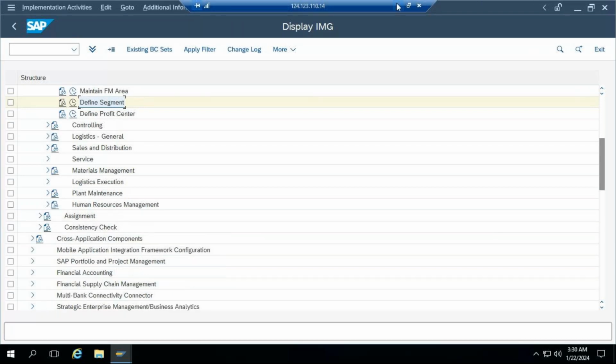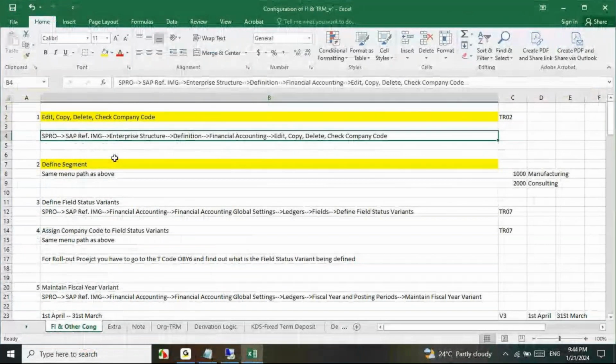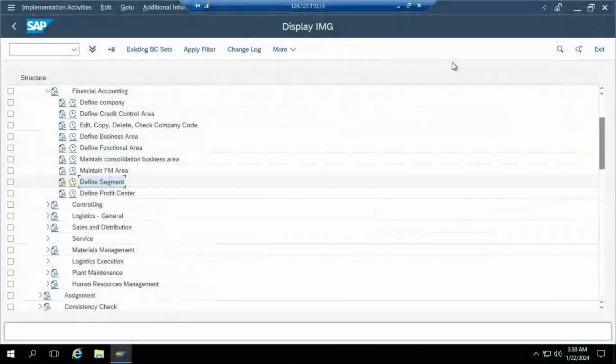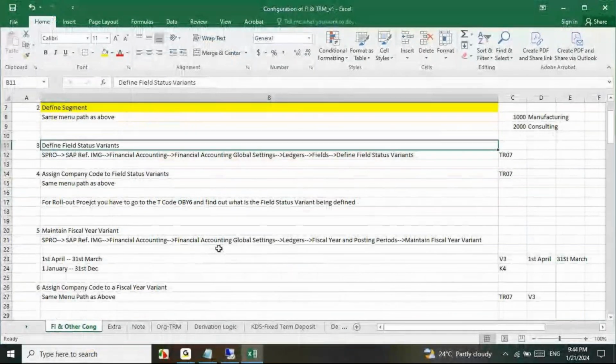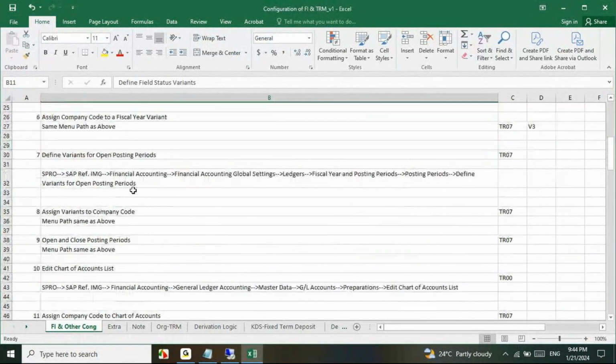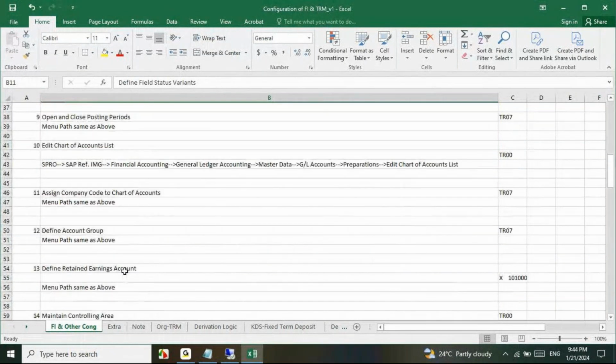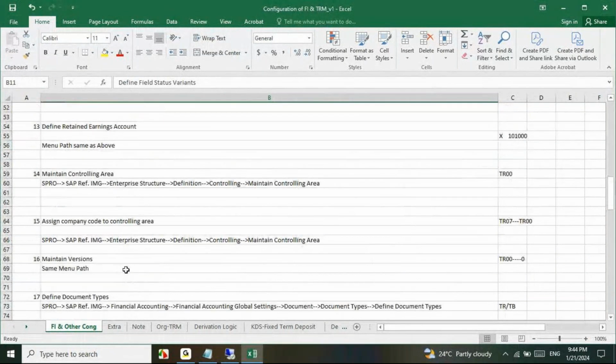The next configuration we have to do is the field status variant. I have listed down what FI configurations are there. We'll try to finish all the configuration one by one, and after we complete all the configuration from the FI point of view, we'll do the testing.